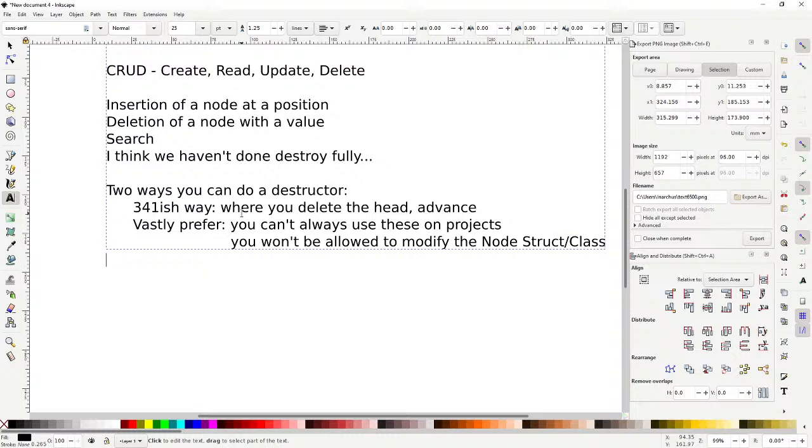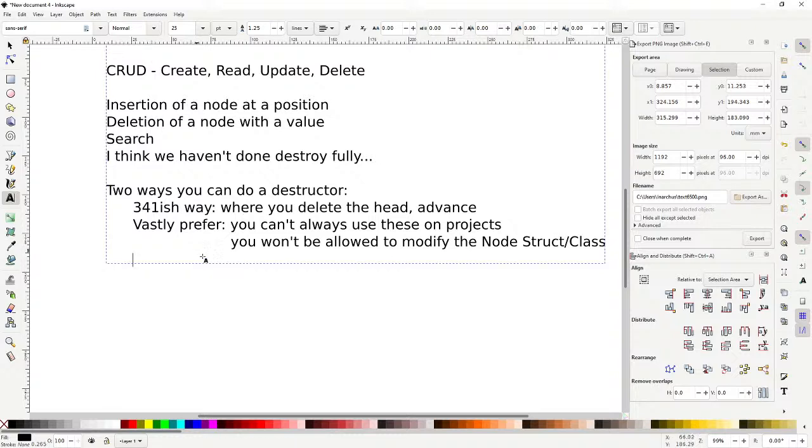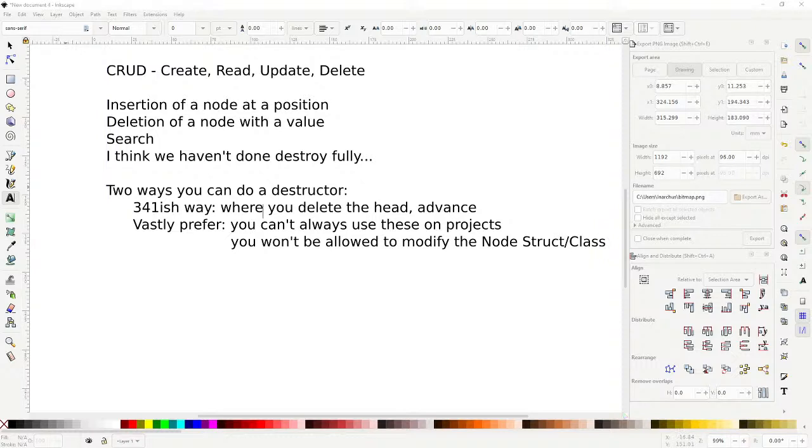I vastly prefer this second method, but a lot of times you're not allowed to use it. It's unfortunate, but I'd like you to know about it in case you get the freedom to design your own node class in the future, which would be great. I don't know if you'll like this method more or not, but why don't I just show it to you and then you can decide.